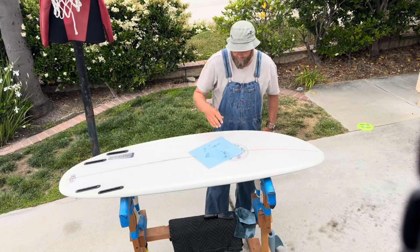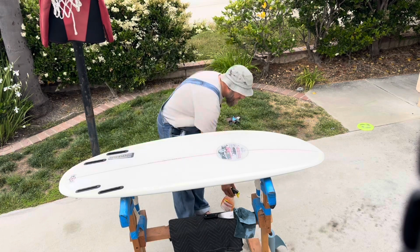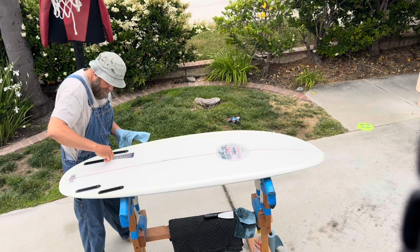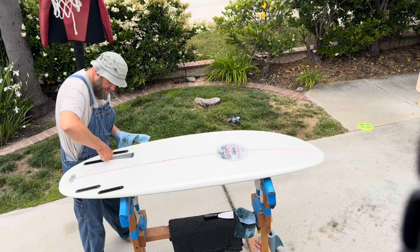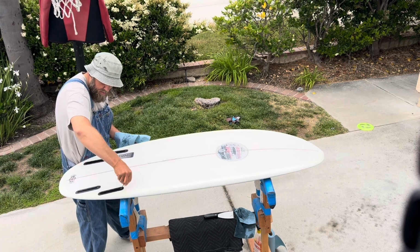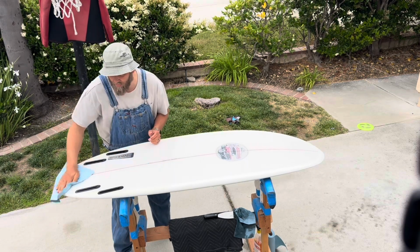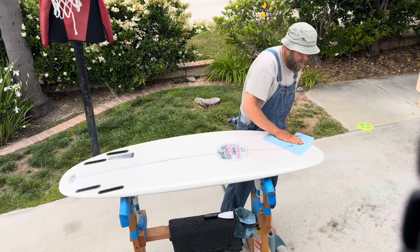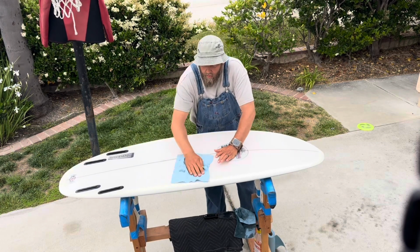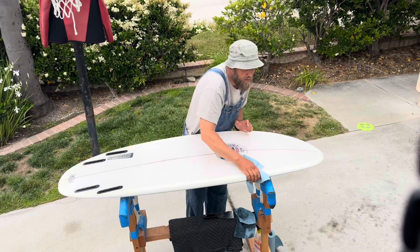Now we're just going to clean this up. Just a little bit. I'm going to put these back in so they don't scratch other people's boards if they scrape them. Just a little courtesy. So that Mike doesn't have to do it, or so that it doesn't bump up against someone else's board and just scratch it because they scratched it here. And that's how you strip a board. I know most of you guys know how to do it. It's just the way I do it.